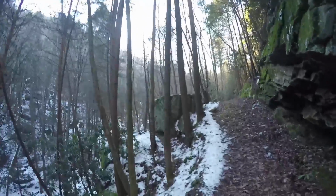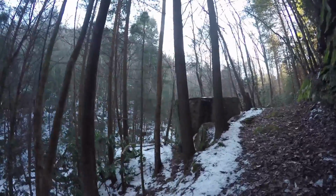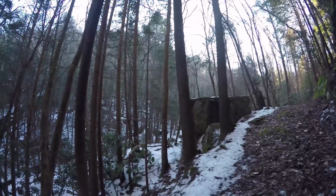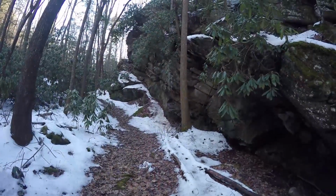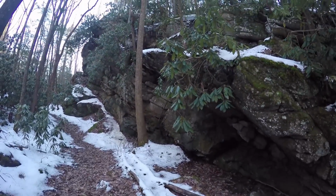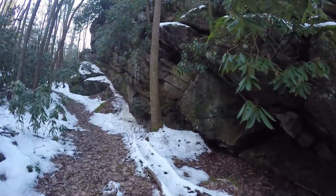Yeah, I spotted a possible Instagram. I was considering this boulder here with me standing on top, but looking at it, I don't see any good way to frame the shot, so I think we're just going to continue on and try to get some of those views. Further up here, the more impressive the landscape starts to get. Again, probably not doing it justice with this camera, but it towers over me.